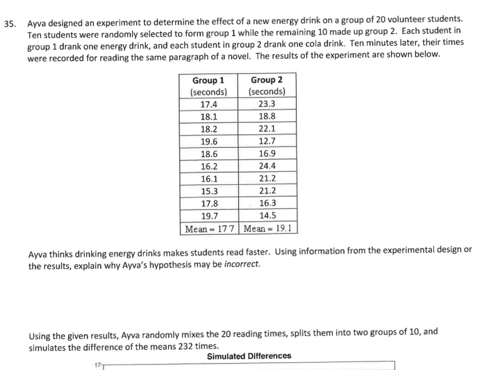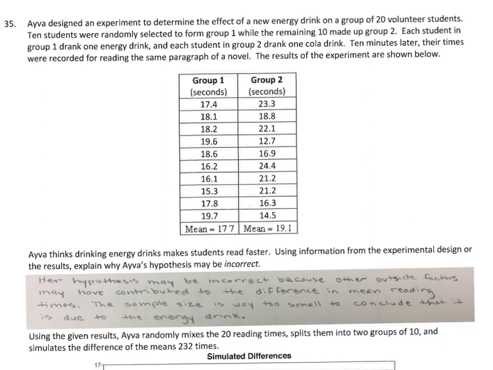Okay, so let me write this out in words. I put her hypothesis may be incorrect because other outside factors may have contributed to the difference in mean reading times. The sample size is way too small to conclude that it is due to the energy drink. So other outside factors definitely could have contributed to the difference.